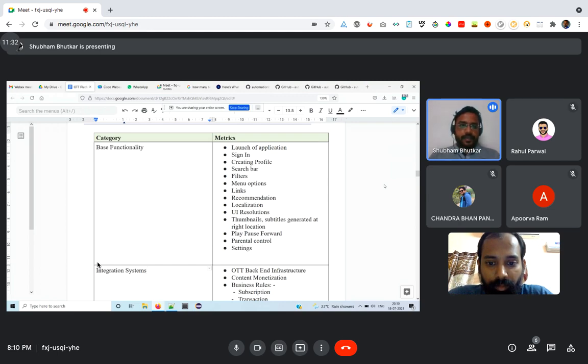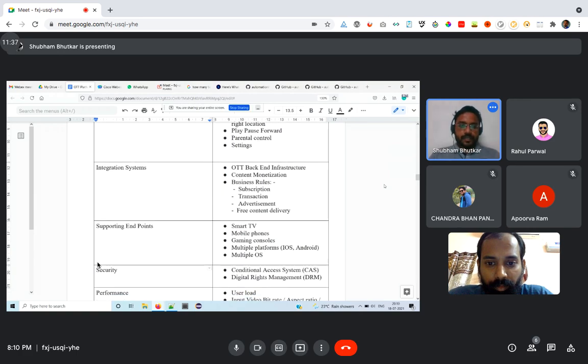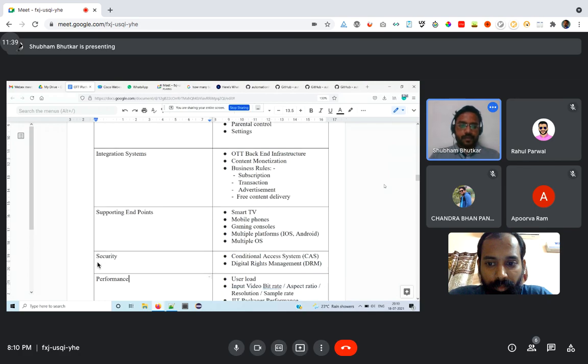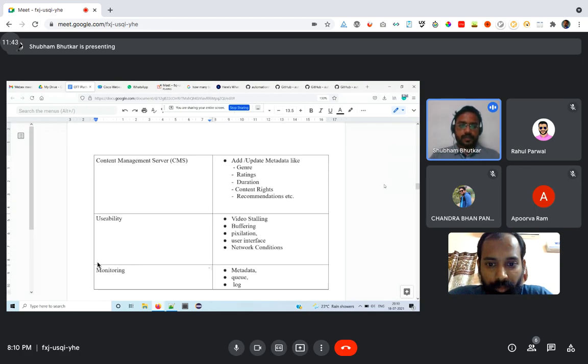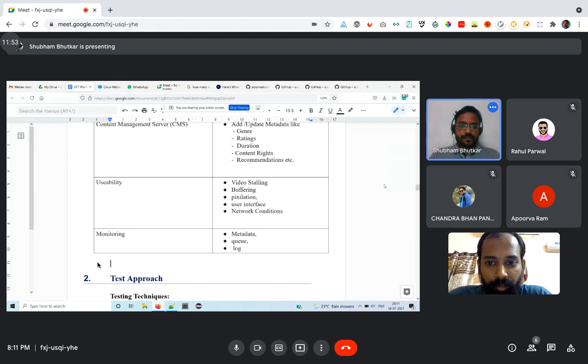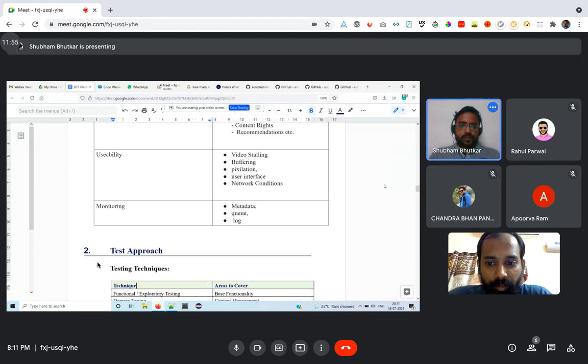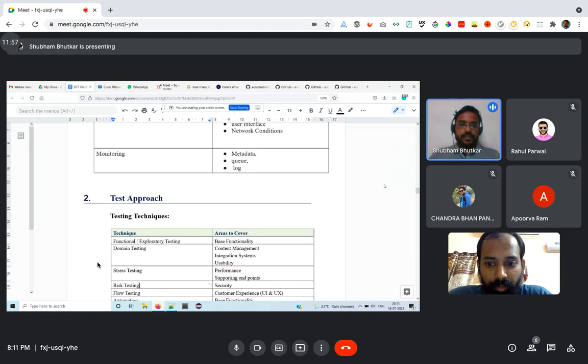These are the categories I have listed: base functionality, integrated systems, supporting endpoints, security, performance, content management, usability, and monitoring. These are the broad, high-level categories we can consider as part of the testing matrix.